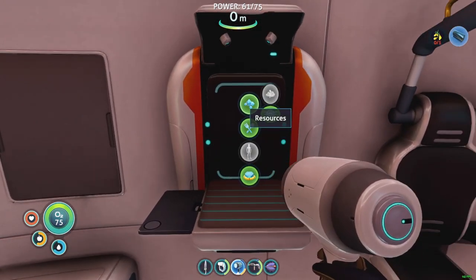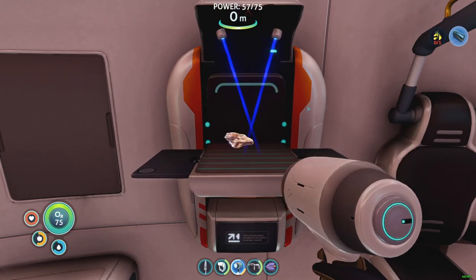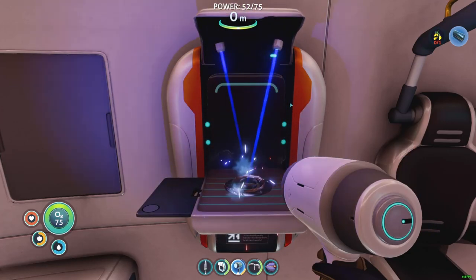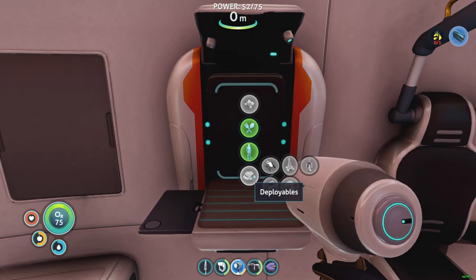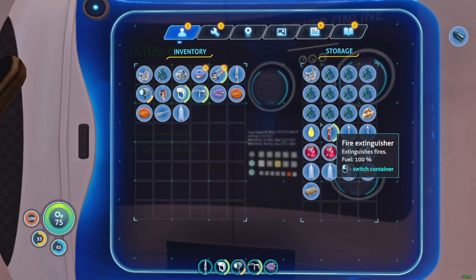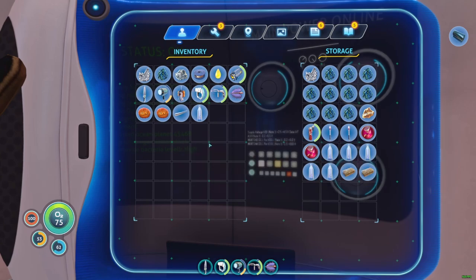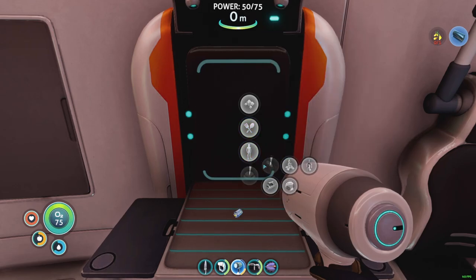First, we'll get the battery. All right, copper wire. The lubricant. We have some? I swore we had lubricant. Here it is. Now we got it.